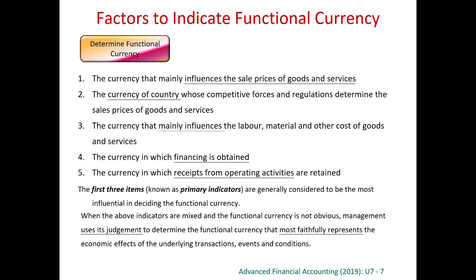Therefore, we may also consider the currencies in which the financing is obtained, and we may also consider the currencies in which the receipts from operating activities are retained. All these indicators we consider. However, the results may be mixed, and the functional currencies may not be very obvious. In that case, the management may have to use its judgment to determine the functional currencies that most faithfully represent the economic effect of the underlying transaction. One entity, one functional currency. So we must determine what is the functional currency of that entity.